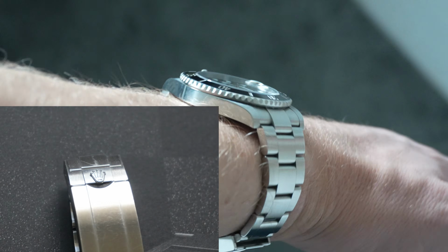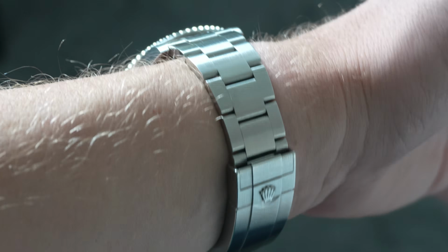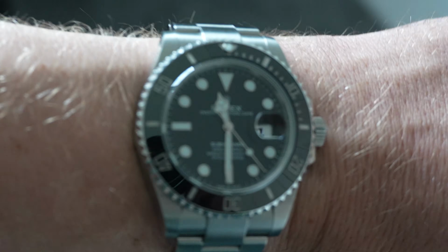And the Datejust in its variety of sizes. The 36mm Datejust, particularly in two-tone, is really a spectacular watch. The second thing you should bear in mind is be mindful of your bracelet choice. It completely changes the categorization and the feeling of the watch. The Jubilee bracelet, some think is a bit blingy, perhaps it's a bit delicate, possibly even a bit feminine. And the Oyster bracelet is your conventional, beefy, sporty, manly type of design.